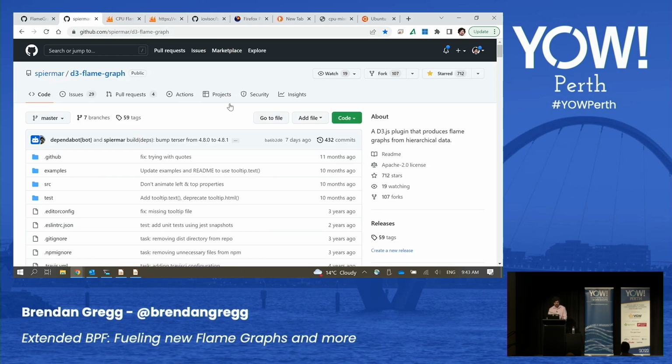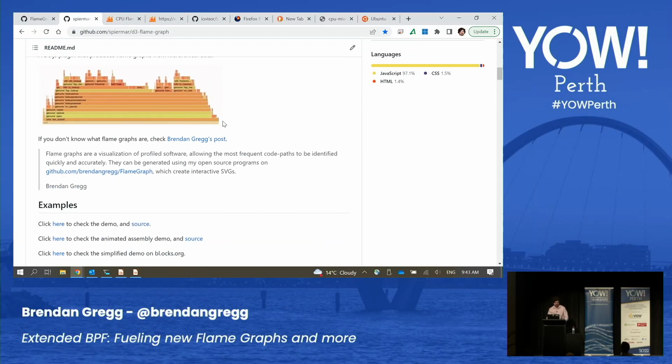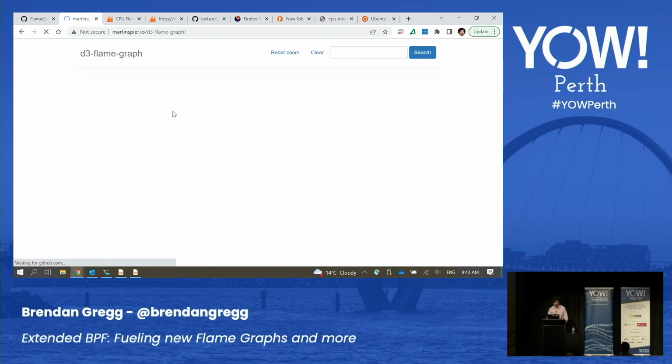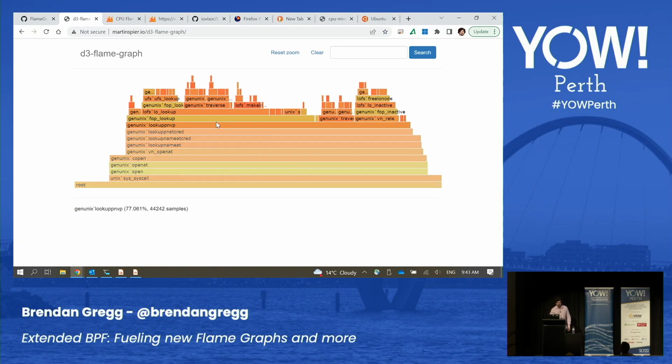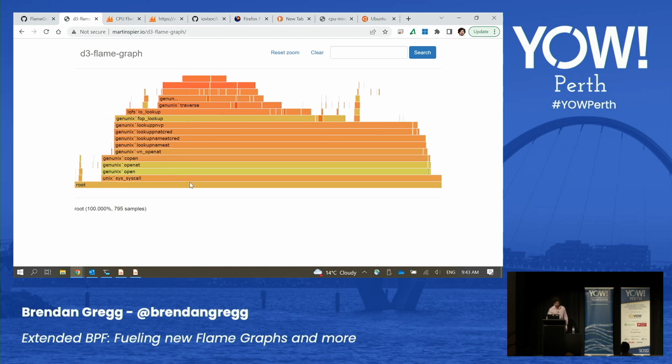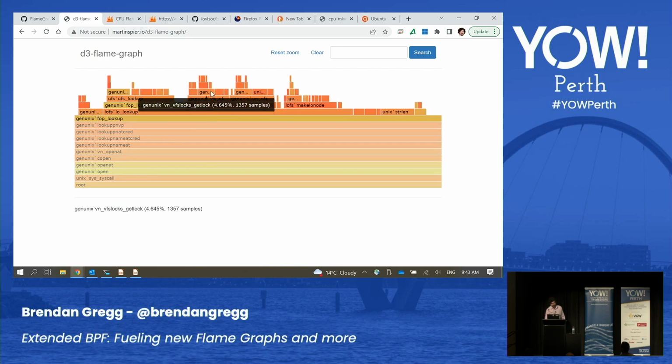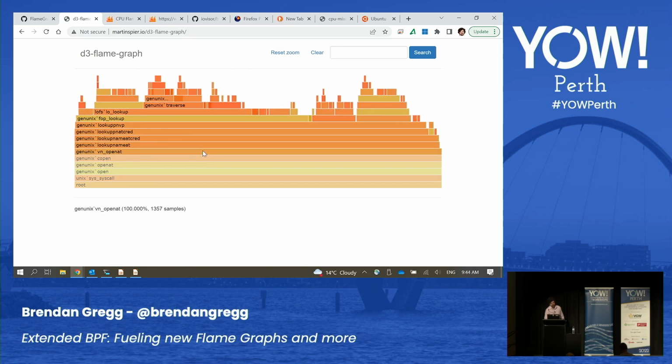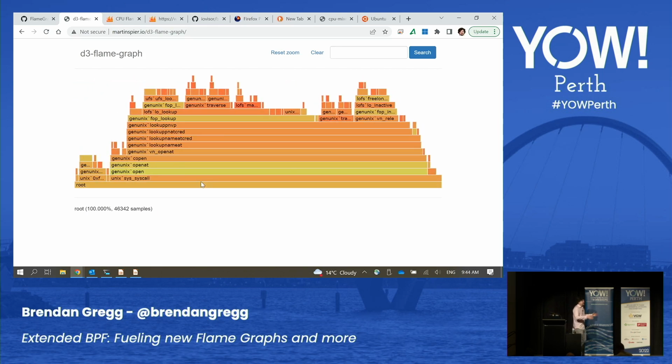So I think I've got one of his flame graphs open. Oh, look at that. It moves. So D3 does animations. Yes. Whip. Yeah. I know this because I was with Martin when we created this. People think I only ever did the Perl version, maybe because I love Perl, but no, I did help with this as well.